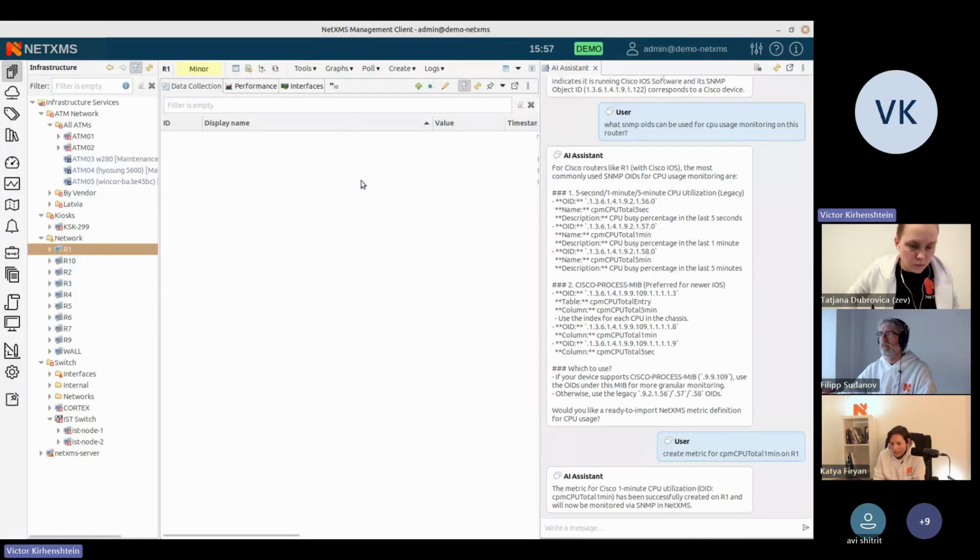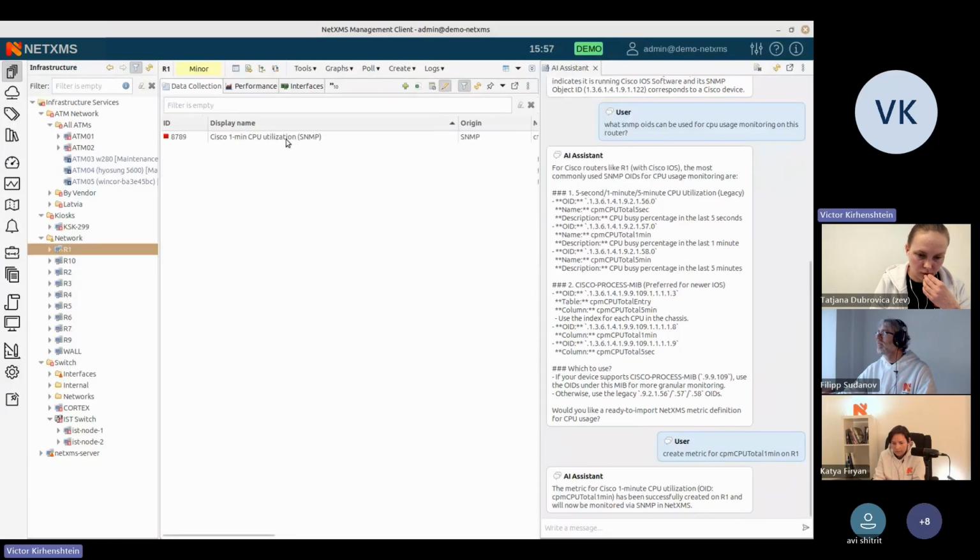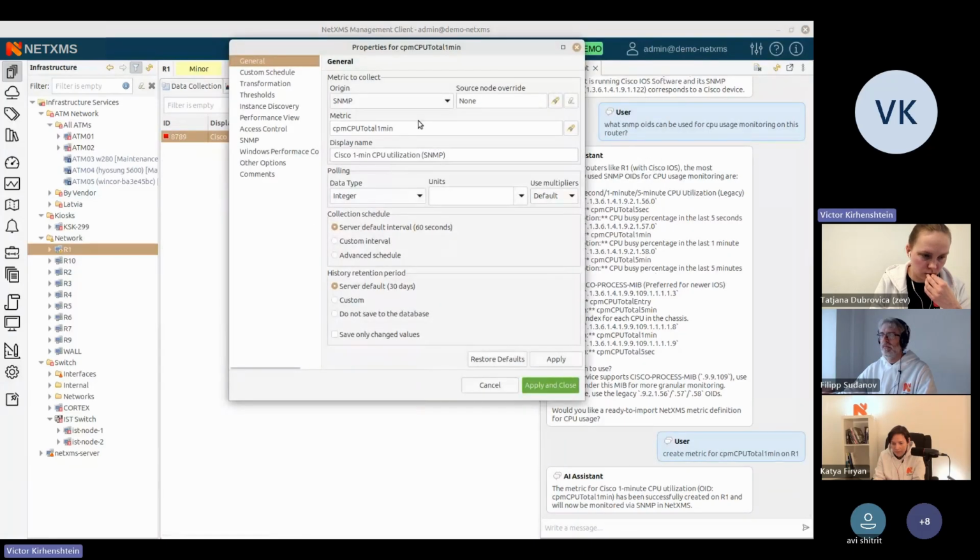Now if we refresh the list of DCIs here, we are supposed to see the new data collection item, but it's not there. Even if it's reporting, in edit mode, okay, so it configured it incorrectly.